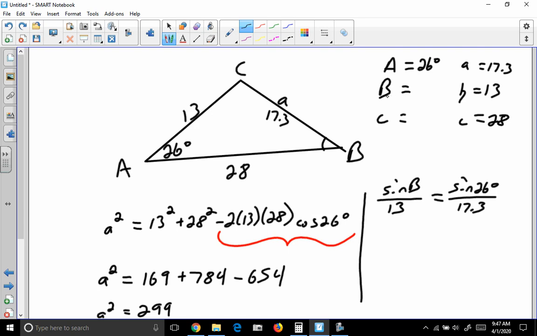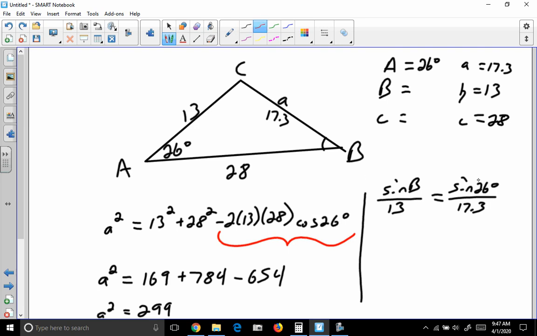So I know when I use inverse sine to get angle B, and there's technically an answer in the first and second quadrant, only the first quadrant answer is going to be relevant to our problem. If I were to do angle C and have to take inverse sine, I wouldn't know for sure if the answer was going to be in the first or second quadrant.